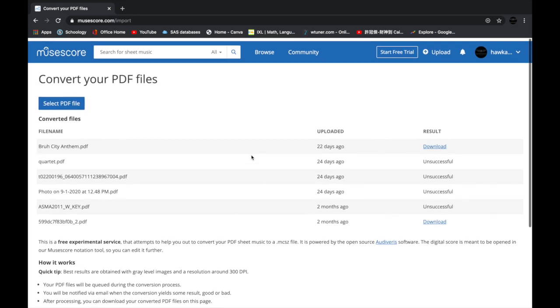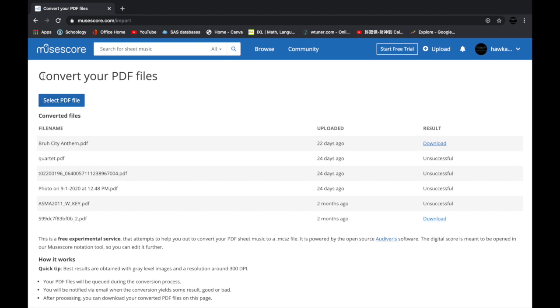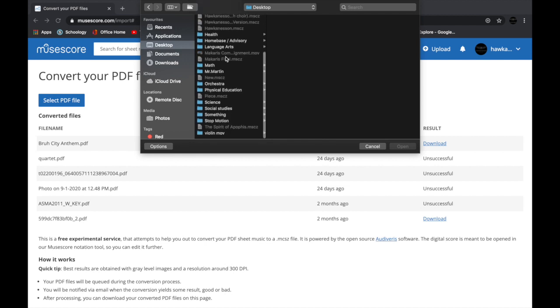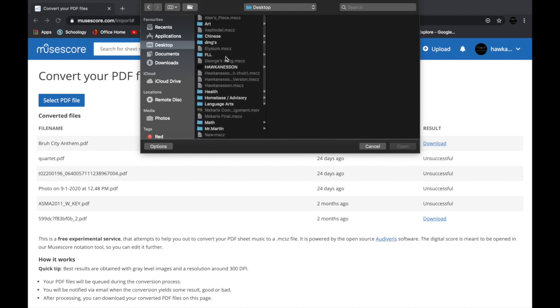So in order to convert your PDF files, you have to have an account, which you create one, or you can log in with your Google account. I created one because I didn't have a Google account back then, so now I'm just gonna select PDF file, and it's better that you find it from an online place where it actually gives you the PDF instead of you taking the photo from an online source like Google Pictures and trying to scan it in, because it won't work that way.